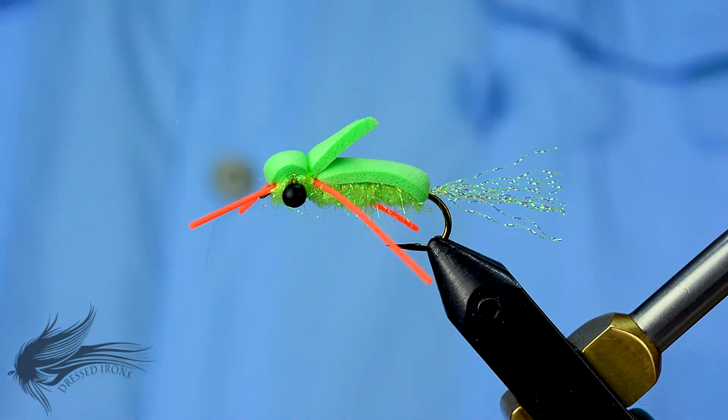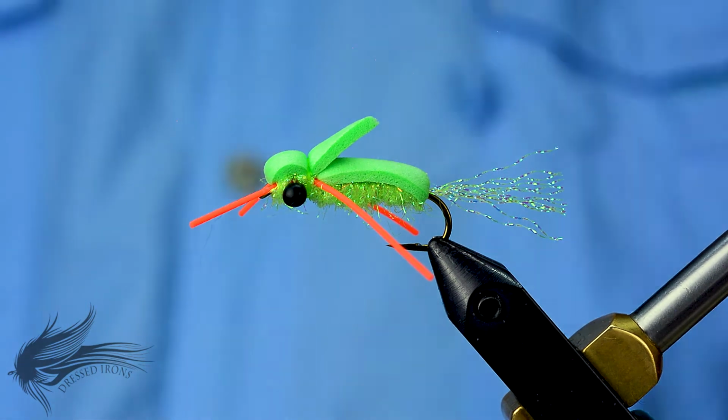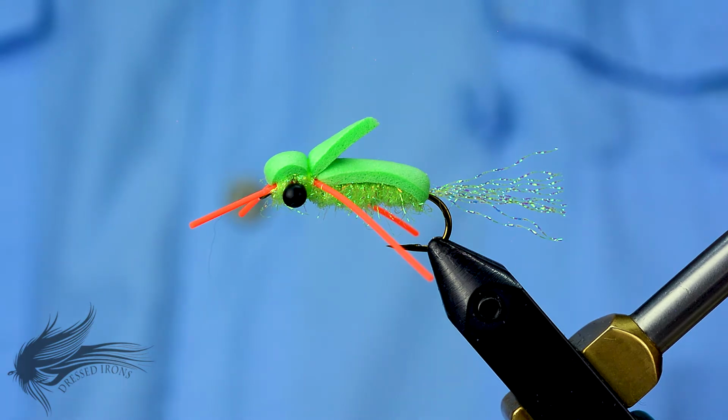Got one of my all-time favorite panfish flies to tie up for you this week. This is called the Predator. It actually started out as a subsurface pattern that Skip Morris tied a long, long time ago for a book called Tying Foam Flies. And it's a great pattern.